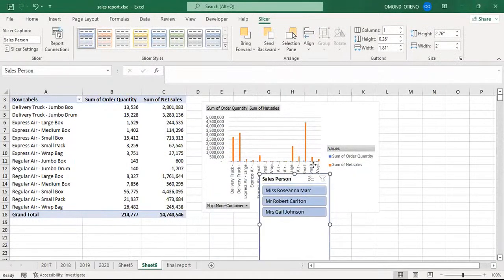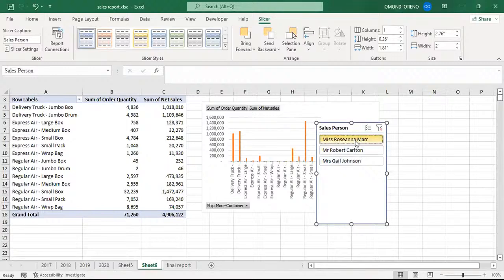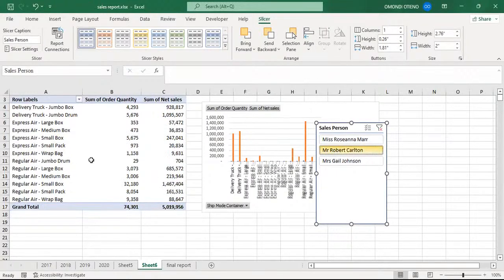Now we want to compare them based on the shipping company. So you can now change this and see, when you look at this other person, this is what he managed to do with these other companies, and you are able to see those figures.